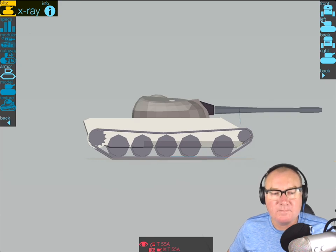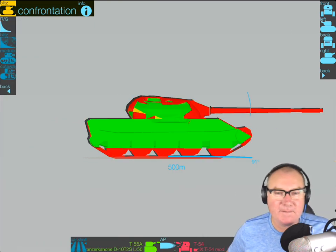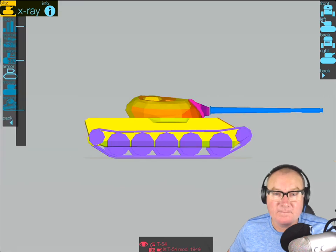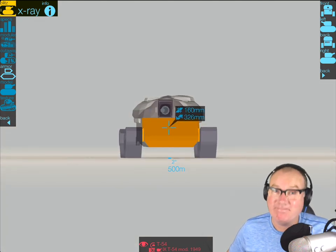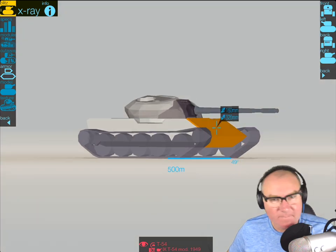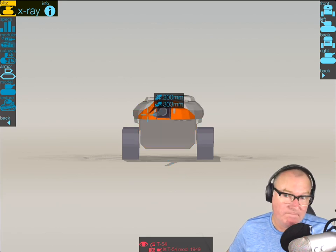Let's swap those tanks around now. Who do you think is going to have more armor? We go back to the quick pen quiz. Then we're going to swap them over, and you can see 80 millimeters on the side, same, but 160 millimeters on the front of the 54. And that's why the 54's armor profile is just much better. But very, very similar numbers around the gun mantlet and such.